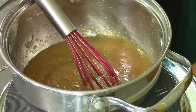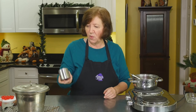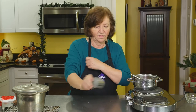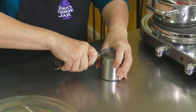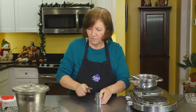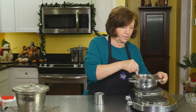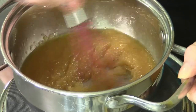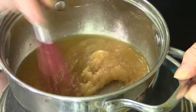In the meantime, I will get my evaporated milk. This is a 5-ounce can of evaporated milk. It's not sweet and condensed. And I will follow the instructions, which say shake well. And open it up. I'm going to continue melting this for another minute or two. This is a butterscotch sauce.